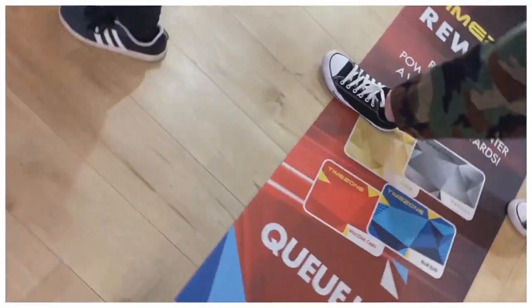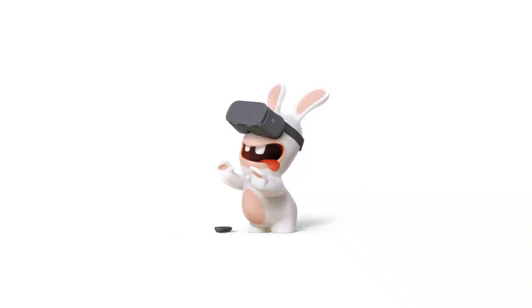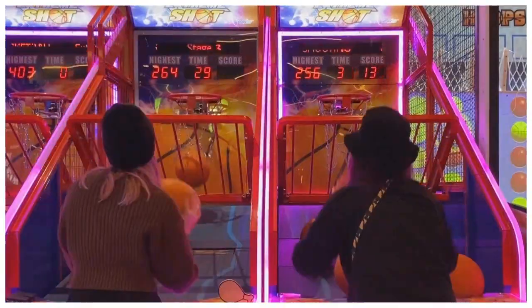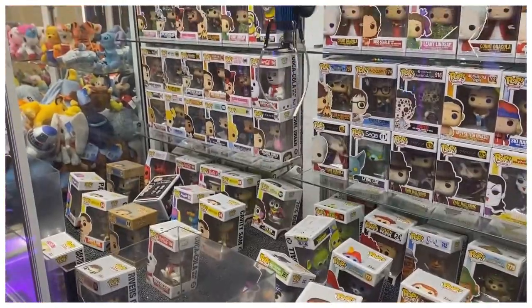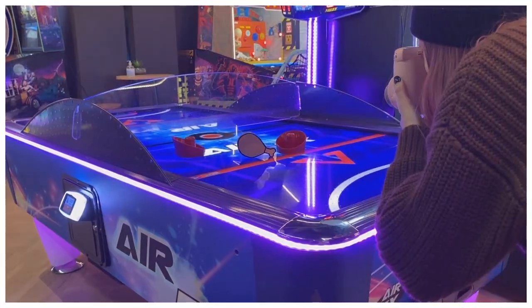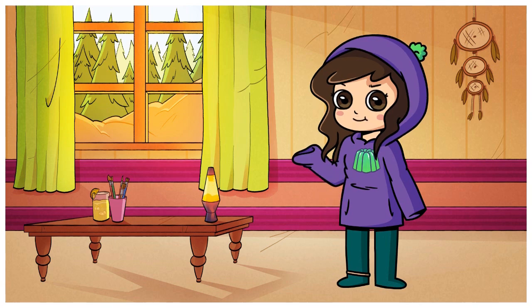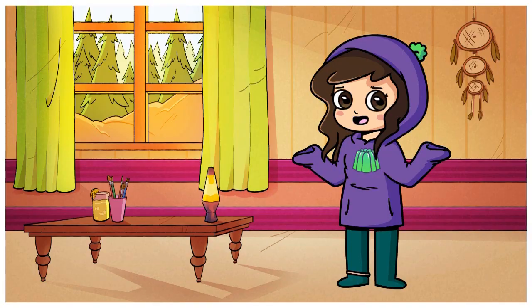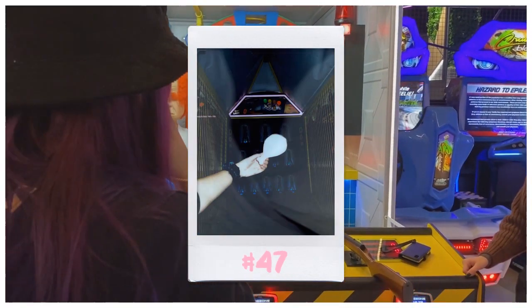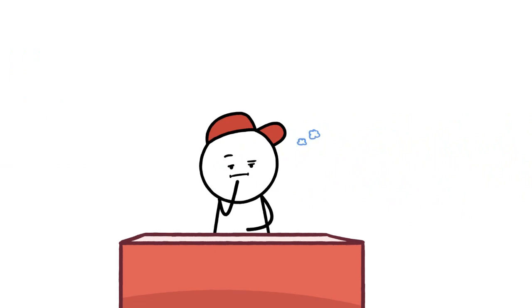The fourth location was Time Zone, the popular chain of arcades across Australia. This place is filled with heaps of games such as traditional throwing ones, basketball, Dance Dance Revolution, and there was even a VR headset — for rabbits apparently. Shannon tried her luck too many times on the claw machine — the Toy Story alien dressed as Randall is not coming home with you. And of course it was time for him to shine. The background music when taking these was 'Yeah' by Usher — I think it really helped his confidence. We even broke boundaries and physically placed the chicken leg inside a shooting game. It was worth it.